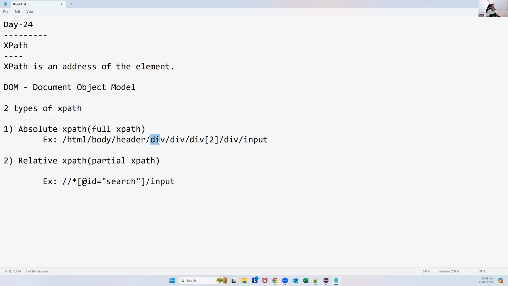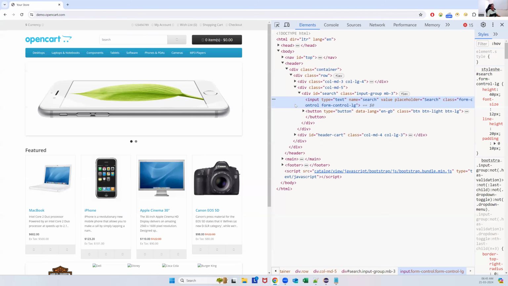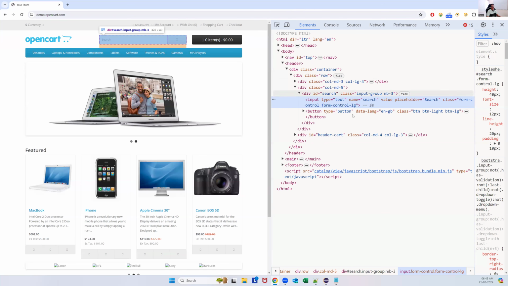Inside this there is a div, inside this another div, and again multiple divs. So it goes to the second div, again one more div, and here we can find the input tag. That means Absolute XPath is created by navigating each and every node till you reach the expected node.